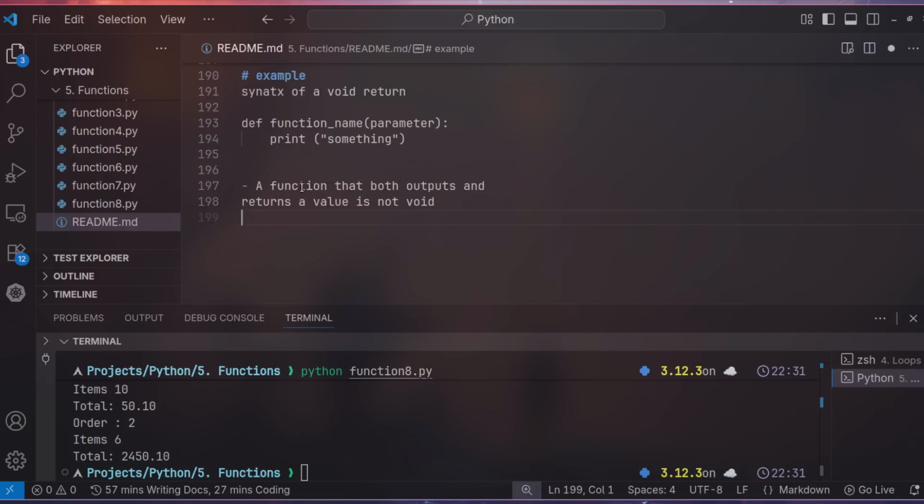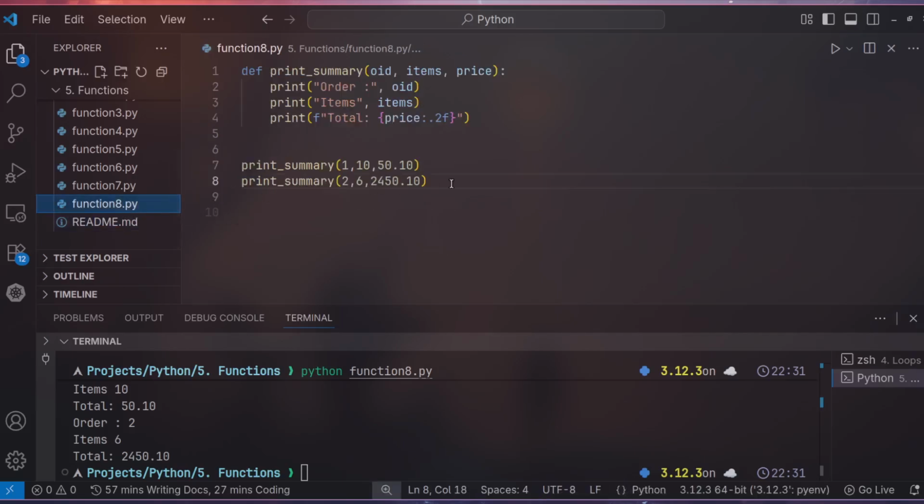So a function that outputs a value and returns a value is not void. Does that make sense? A function that both outputs a value and returns a value is not void.